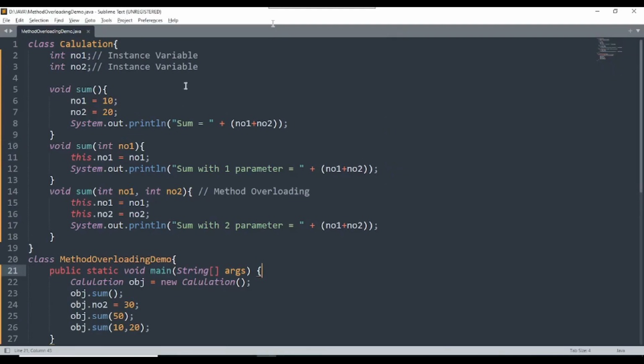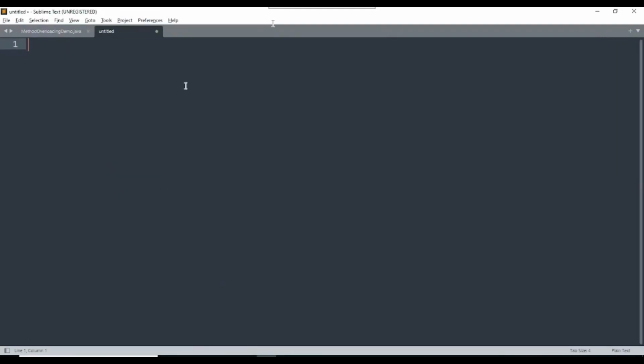So now I am creating another file, and to give you the demonstration I am writing a class. Say for example, the class name is calculation, I am creating another class, calculation demo 2, and I just want to save the file first.